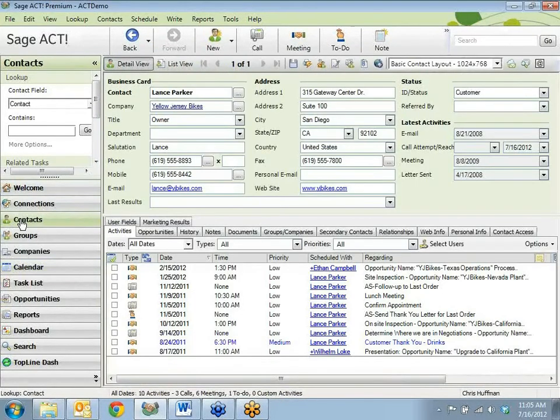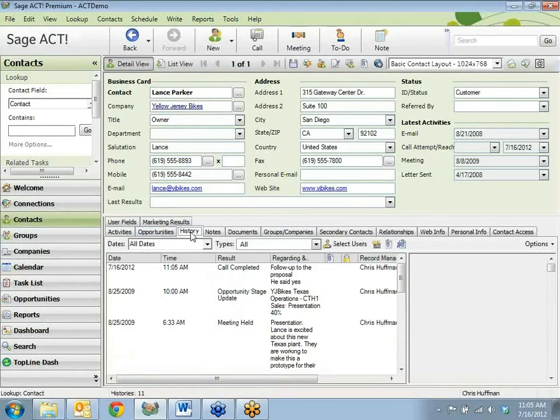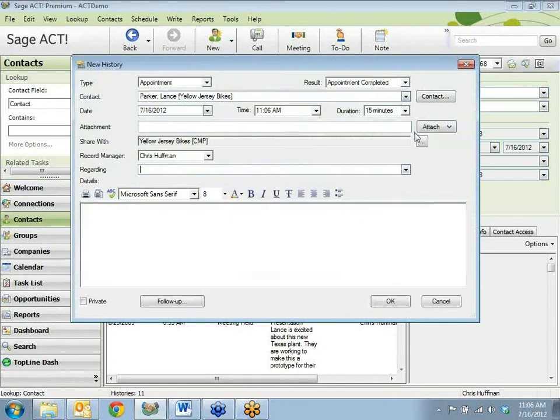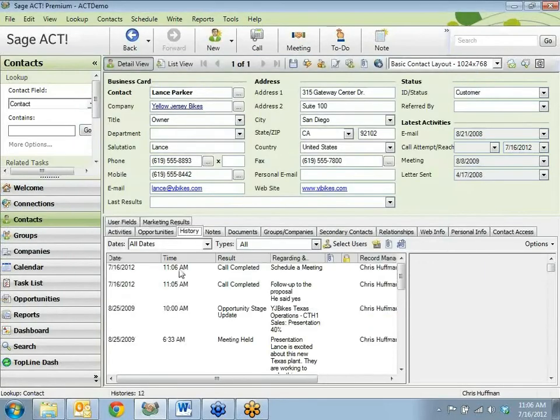I'm going to go back to my contacts view to notice that you no longer see this as a future activity. But when I look in the History tab, I can see that the call was completed and the follow-up to the proposal had some additional information. If you had not previously scheduled the activity, you can also click on the History icon at the top to just create a history, to remind yourself to call to schedule a meeting. It automatically records a history with the name of the person and the time the activity was completed.